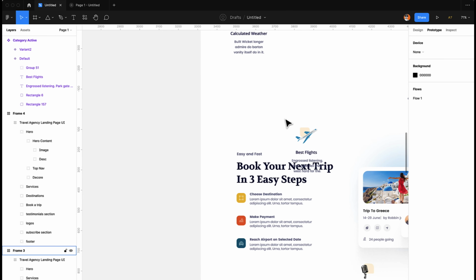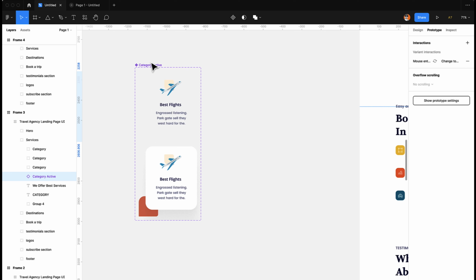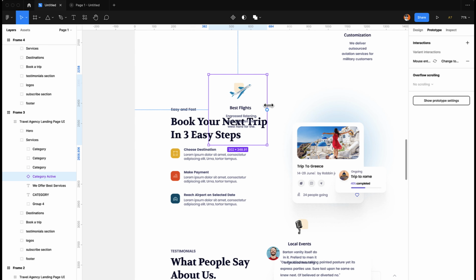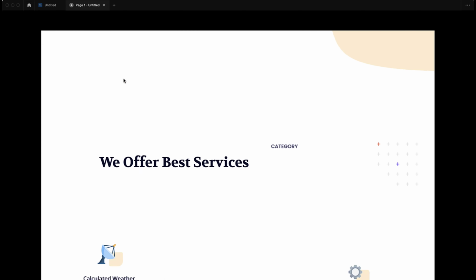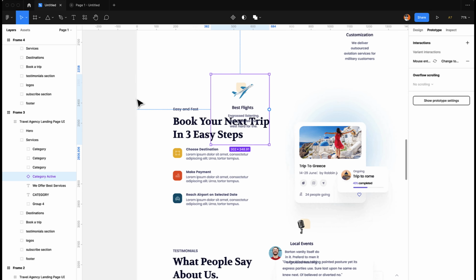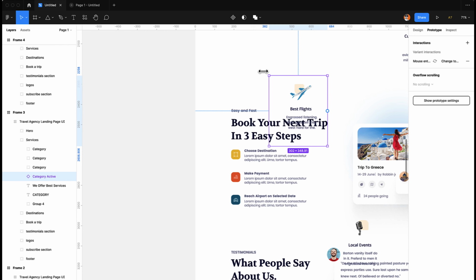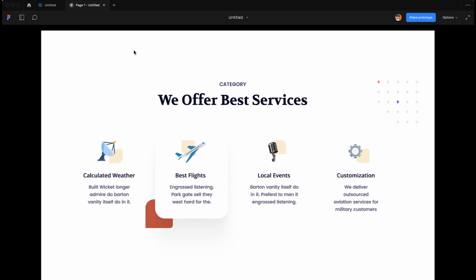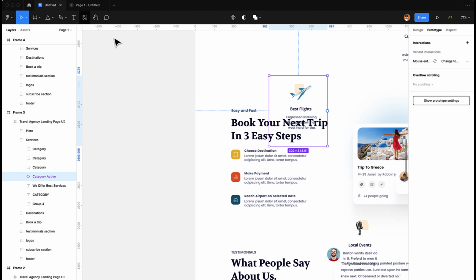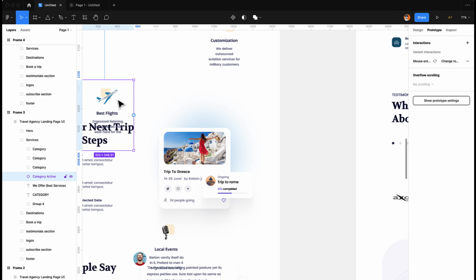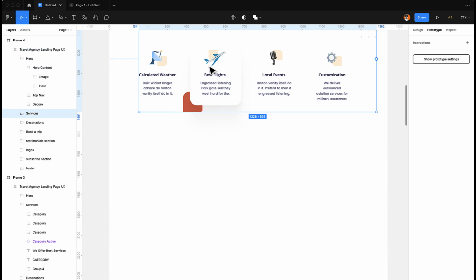So we are already using this here now, this category active component. So now let's see what's happening. Okay, 1 second. What's happening here? Alright, so we also need to use the same component over here too.